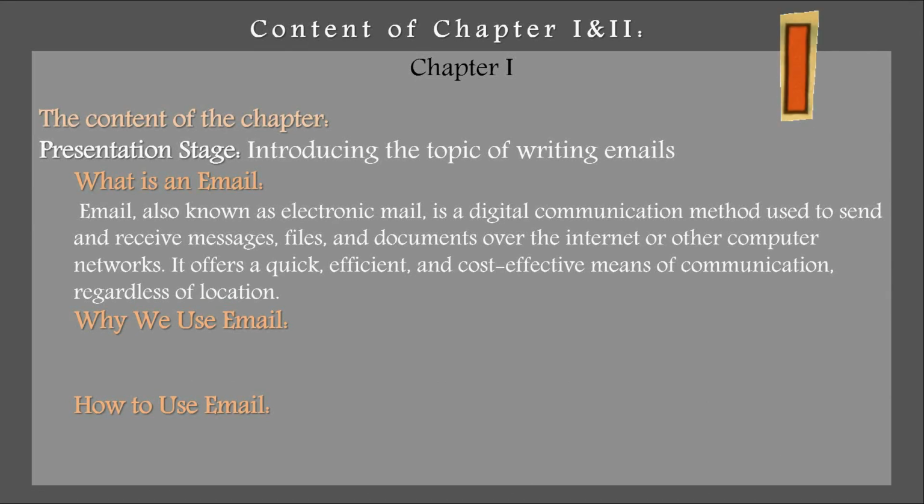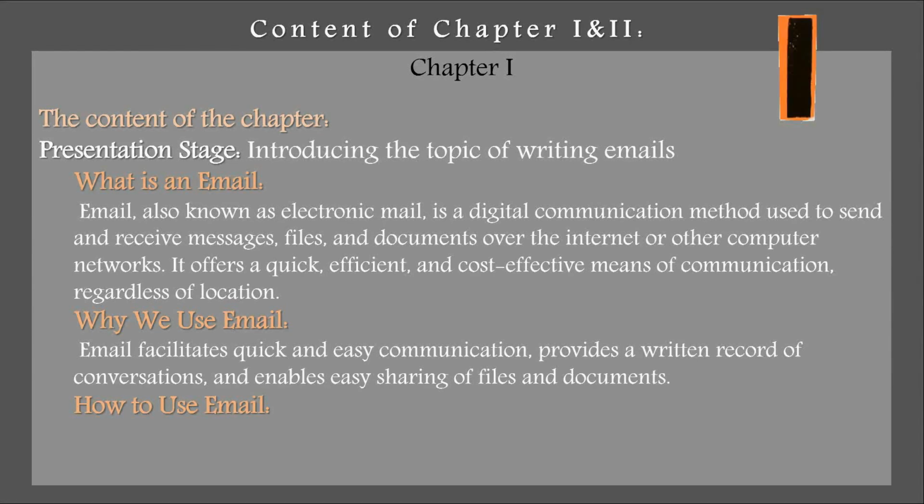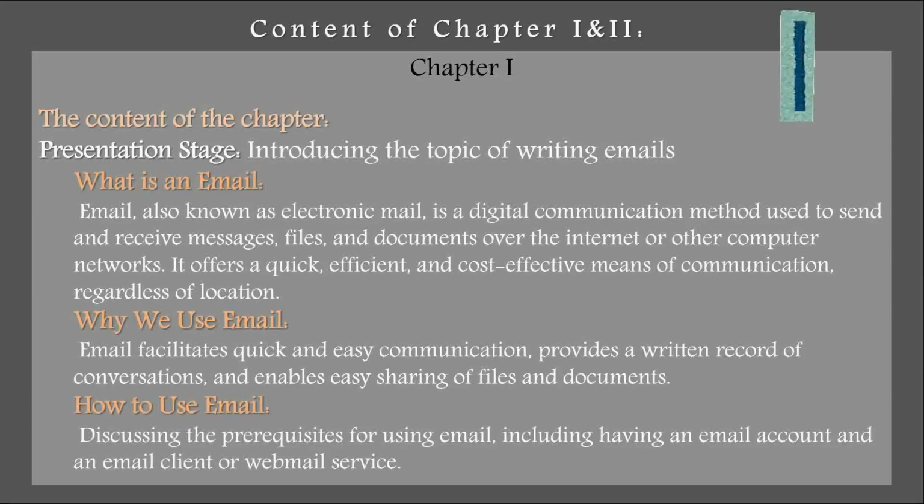So an ideal definition of an email should be: it is known as electronic mail, that is a digital communication method used to send and receive messages, files, and documents over the internet and other computer networks. It offers a quick, efficient, and cost-effective means of communication, regardless of the location. We use it because it facilitates quick and easy communication, provides a written record of conversation, and enables easy sharing of files and documents. And to set up an email, you need to have an email account or an email client or webmail service.